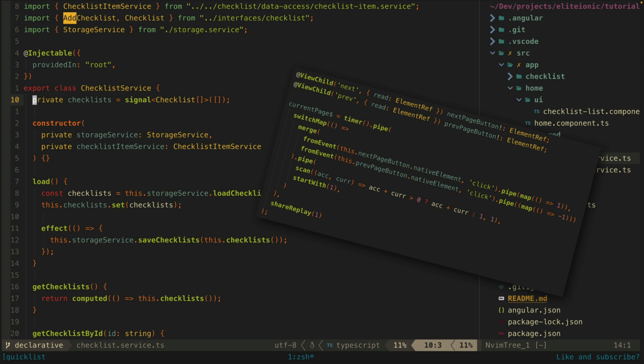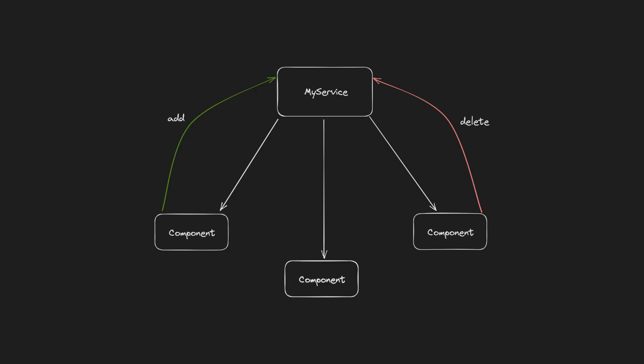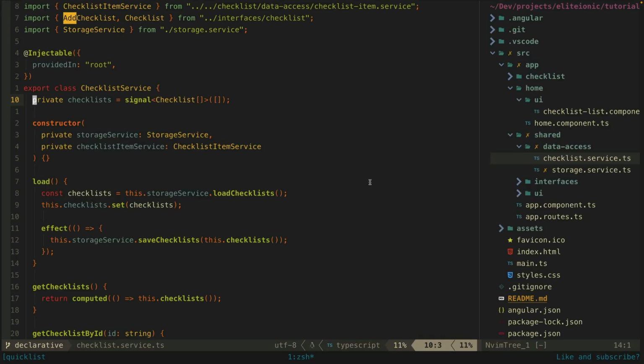Now we might try to do the same thing again here. Rather than imperatively setting a signal or subject by calling the add method, we could just use the event directly from wherever the add action is originating, right? Just like we did with the pagination example. The problem here is that the action is going to be triggered from within a component, or it might be triggered from multiple different components. And we want that stream in our service. So our service would need to do something like get references to every component in the application that wants to trigger a change and compose a stream of whatever is triggering those changes. But those components might not even exist yet, so we give up on our dreams of having a fully declarative codebase and just stick with our simple but imperative add method that nexts a subject or sets a signal.